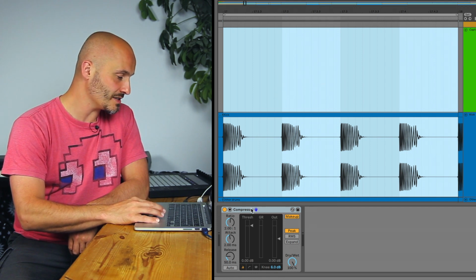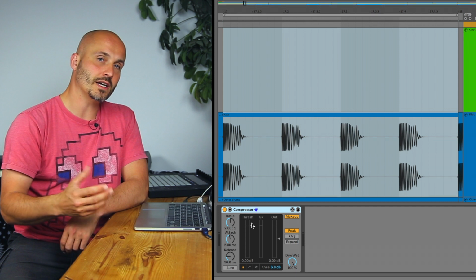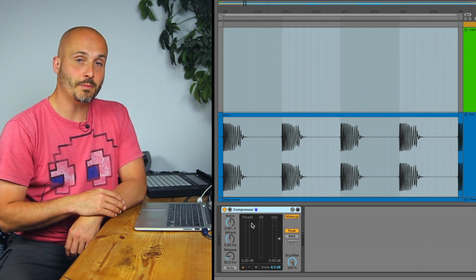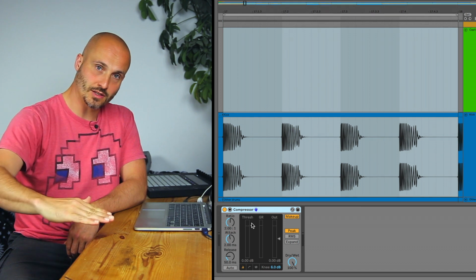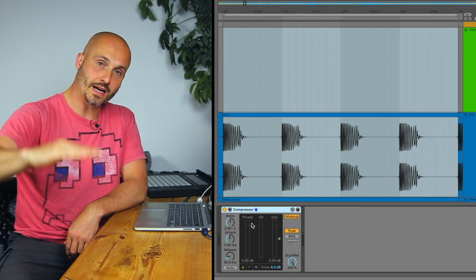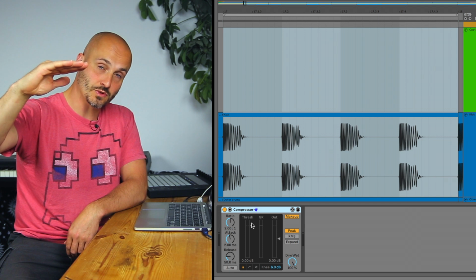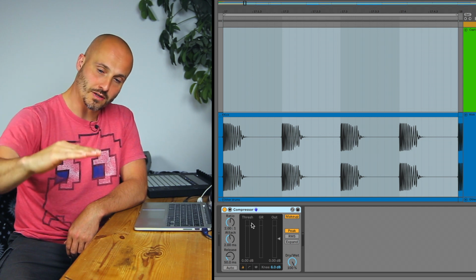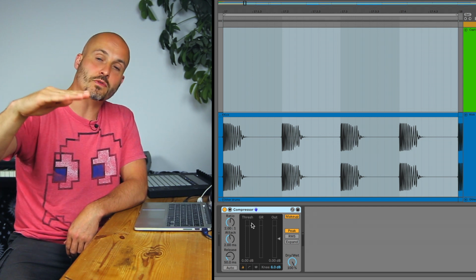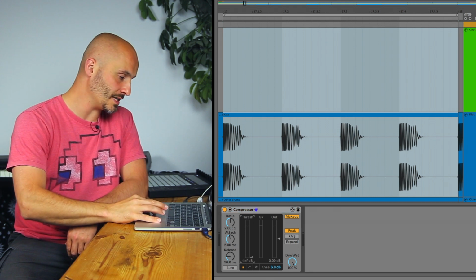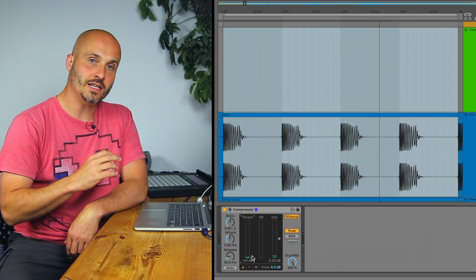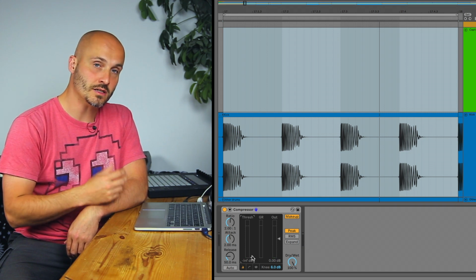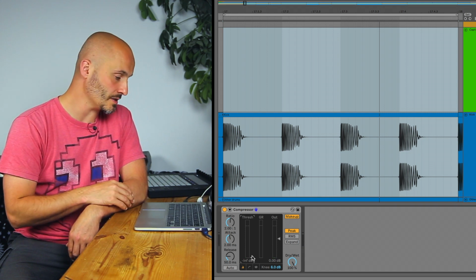So the compressor itself, the key thing to get used to is it has a threshold control. And that basically means, where in the range between the lowest signal possible in volume and the highest signal possible in volume of your sound source, at what point does the compressor react? So if the threshold is all the way down, the compressor reacts to any changes in volume. So it's immediate, no matter how quiet the sound signal is.